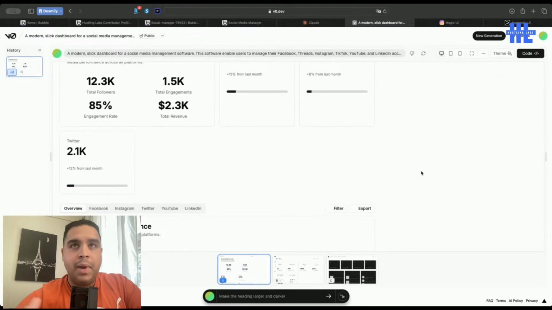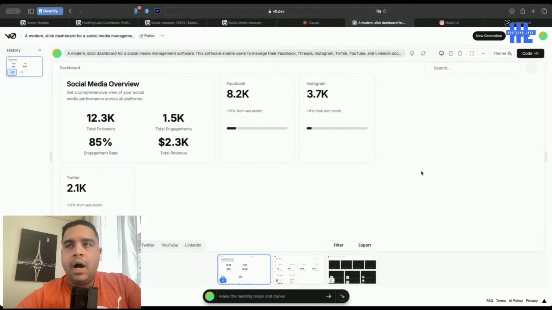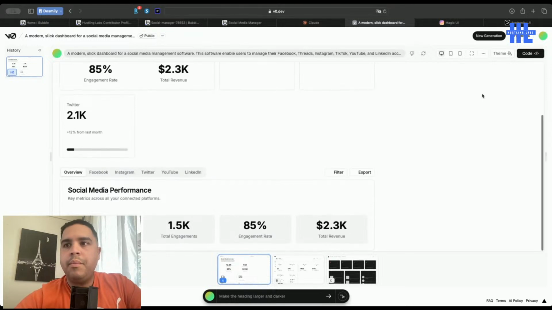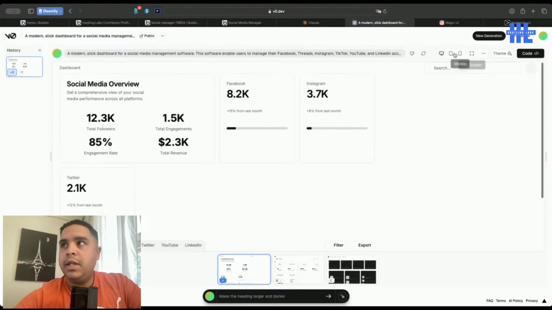Again, it's made completely by AI using V0, which is a product from Vercel. They have a free plan, which is what I'm using right now. I'm planning on subscribing tonight to the paid plan. The paid plan is only $20 a month, so it's not going to break the bank. I would say this looks pretty decent.